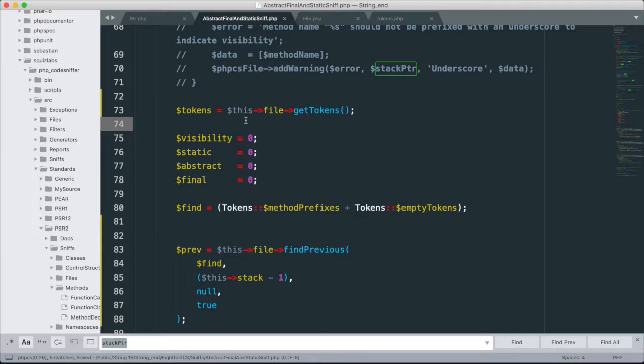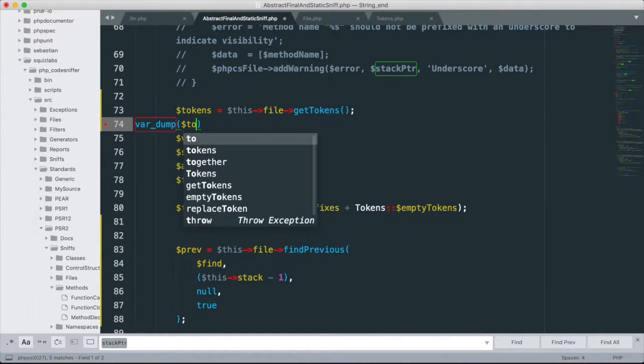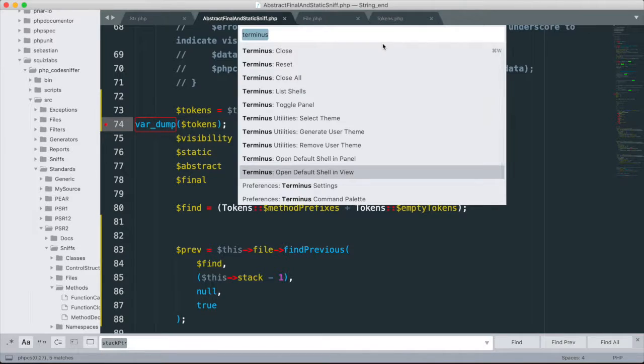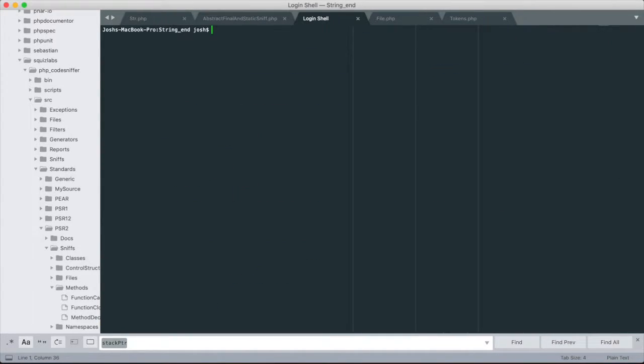I'm going to see if I can do this. Command Shift P, open shell, vendor, string file.